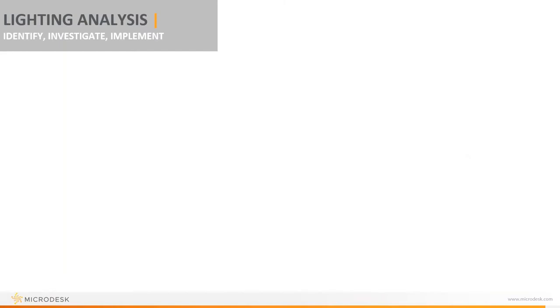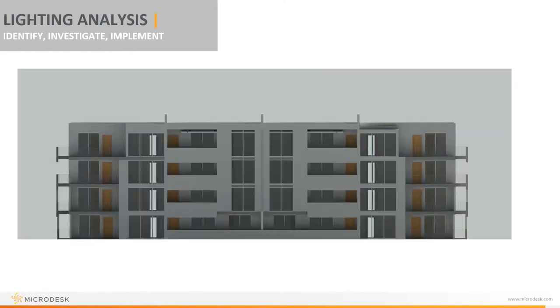Once again, this was all put together by Jim Cohen. Amazing experience working with him on the lighting analysis. He really knows his stuff inside and out. So hopefully I can do it justice. But our original study model was building 5, and we took that and we started making modifications. So we extended the roof to modify the facade without adding awnings, trying to save money there.